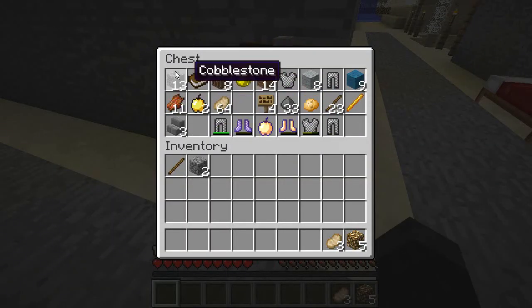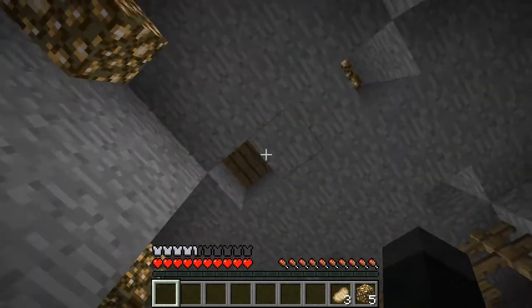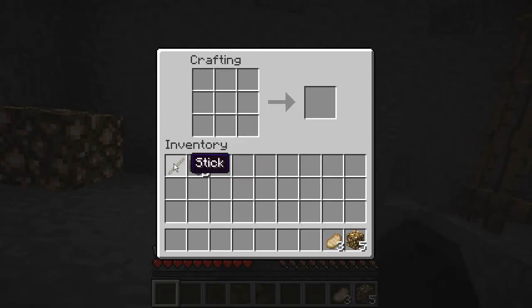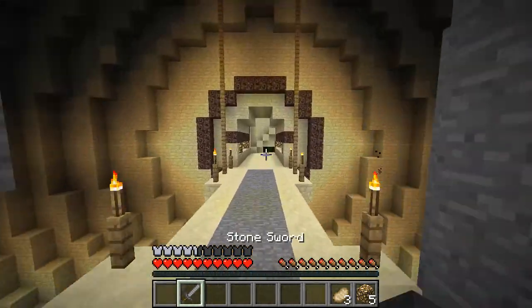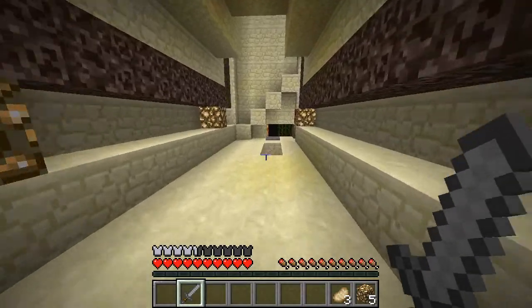Give me that. I thought I was safe. Where's my crafting table? I hid it. No dragging! We're going the wrong way. No, it's the right way. Back to get my stuff.